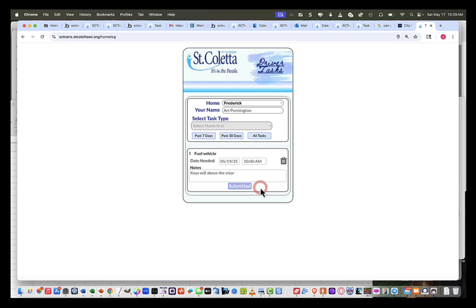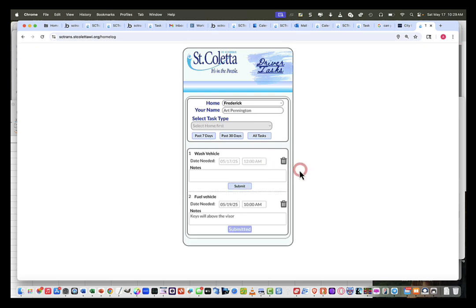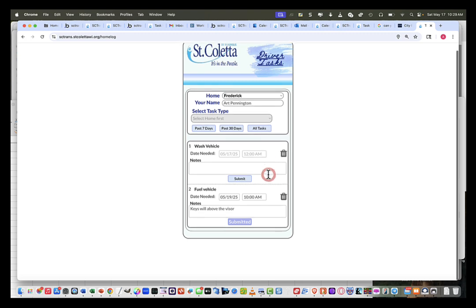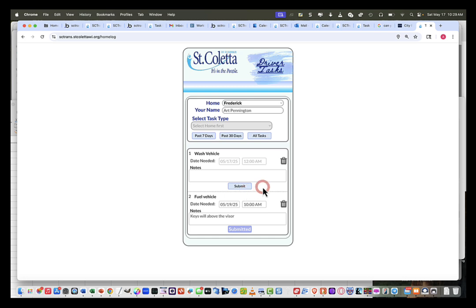So you can request additional items too, no limit to the number, and each time you request an additional one, it's added to the top of the list. It will display up to 7 days worth of tasks that you've requested. And also you can look in past history. You can look for the past 30 days or all tasks, all listed in reverse chronological order. So you can review them all and see the current status of them all.